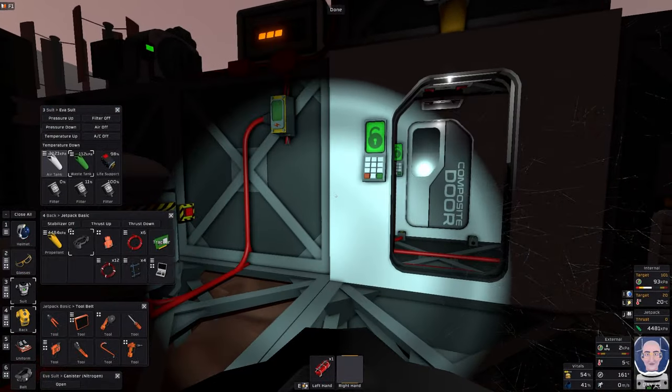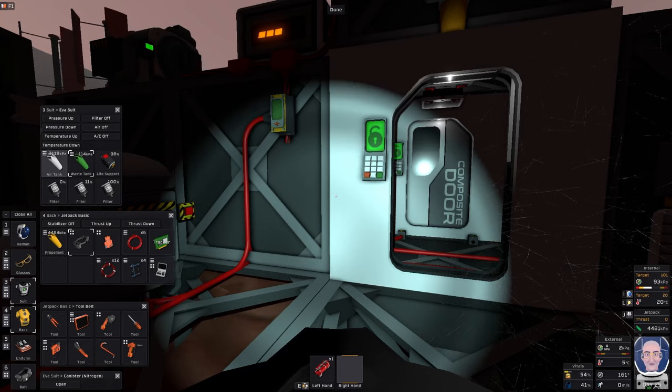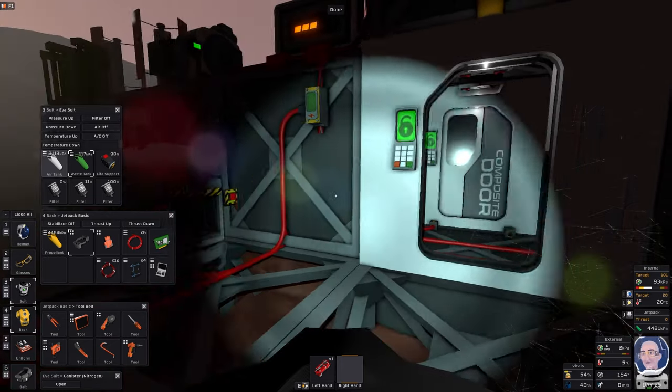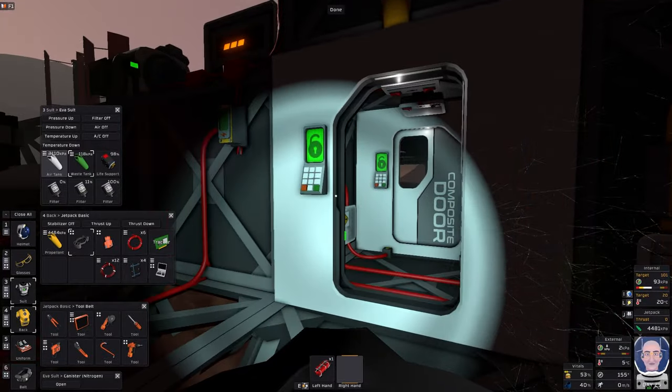I might have to put a button on the outside at the same time. I haven't thought about it yet. So I can do it if I need to cycle and I'm stuck outside. If I'm stuck inside, do I need it? I might put a button on the inside as well.